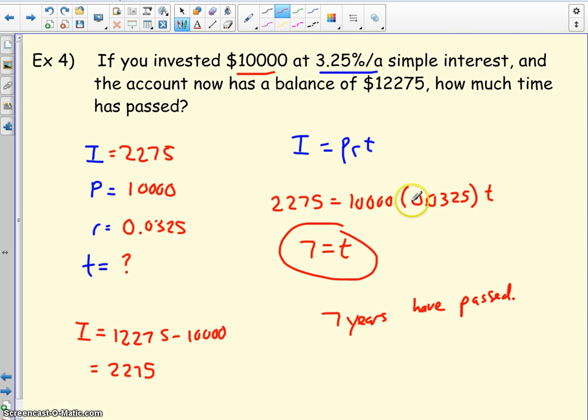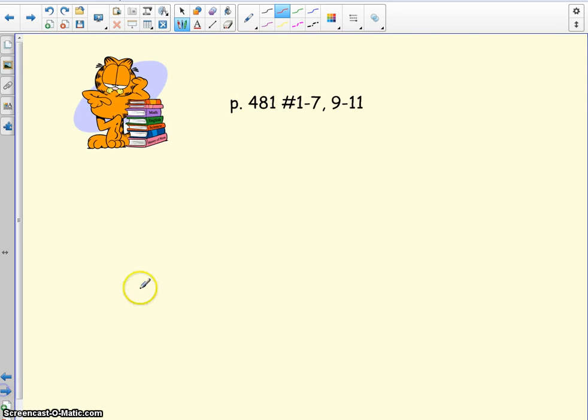Okay, so that's it, that's all. Hopefully this one wasn't too bad. Again, simple interest is not the most realistic kind of interest out there. Most interest out there is compound interest. We're going to deal with that next lesson, but this is a nice little intro into the whole idea of how interest works, so we can sort of transition into the more realistic types of interest. Okay, that's it, that's all for today.